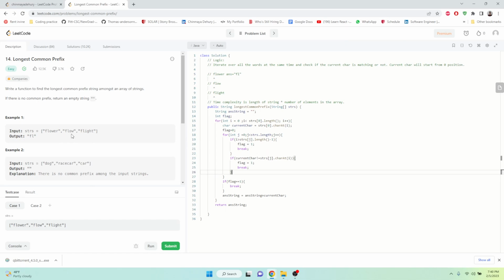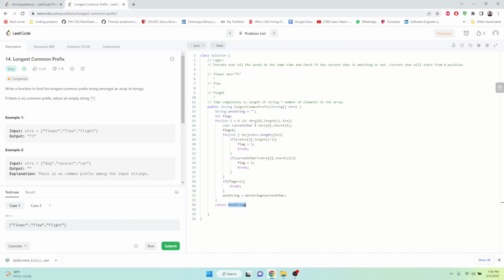We are trying to match each of the characters, and if it doesn't match, then we break. We also keep a flag. This flag is to track, okay, are we breaking? If we are breaking, then we need to also break out of the bigger loop. So we break out of the bigger loop and we return the answer string.